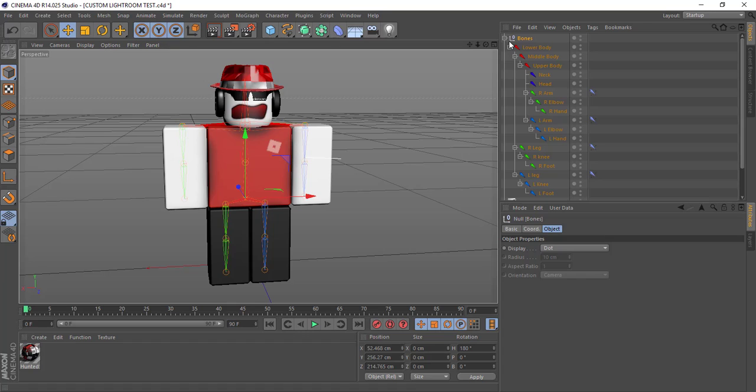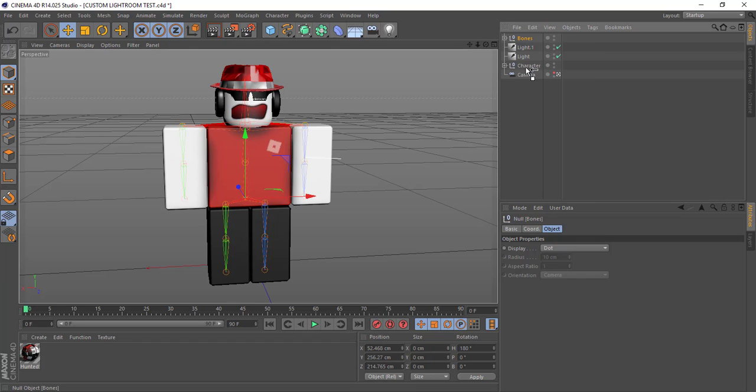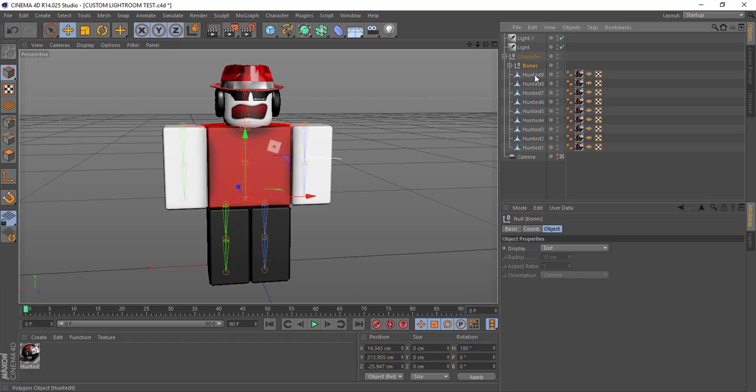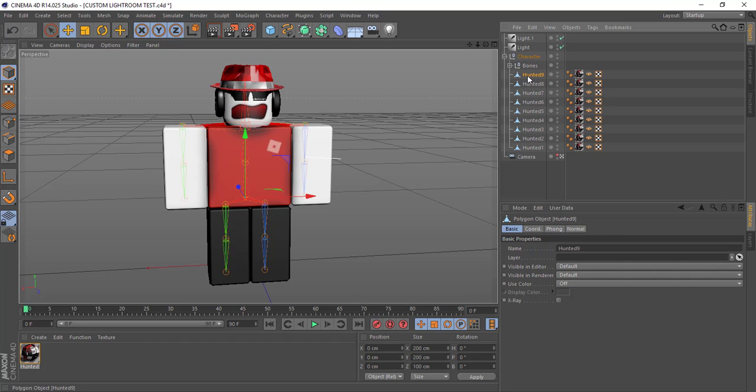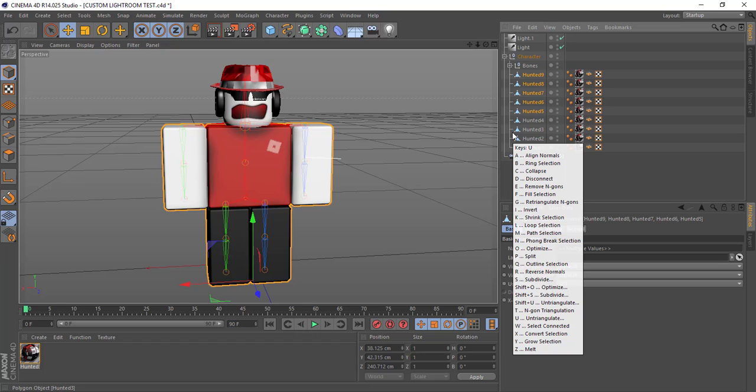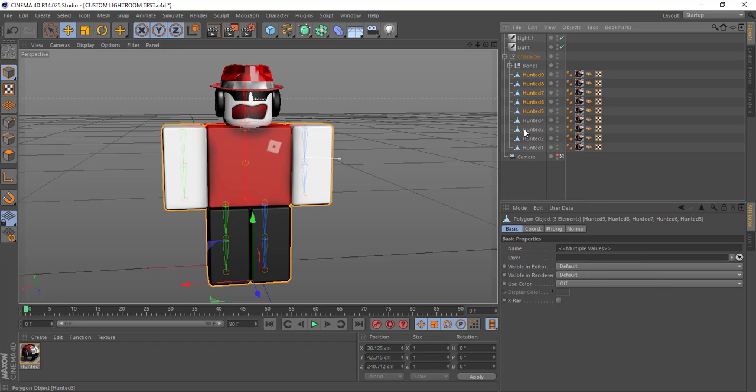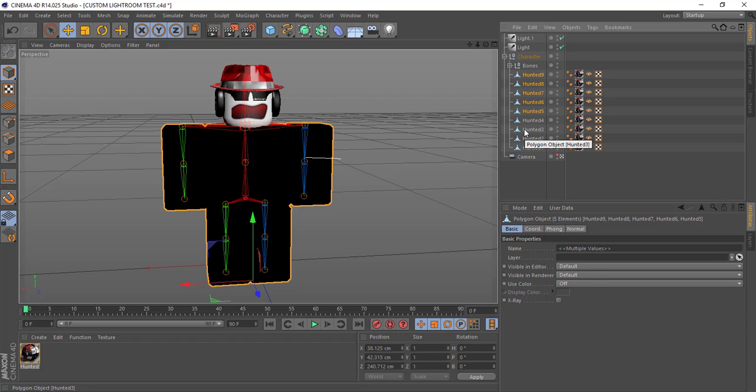So then once you have that, I just put it in the group, and what you want to do is select the torso and each of the limbs, so both legs and both arms. Make sure you don't select the head because it'll mess it up and it won't look nice. So what you do is click U, don't hold it, just click it and it'll show up that thing there. So click U and then click S. Do that 3 times. Click U, click S, click U, click S.